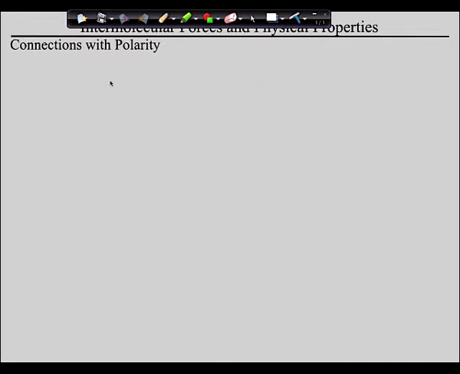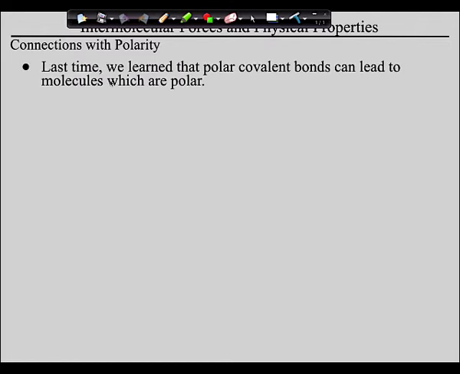So guys, let me explain to you what we're going to do today. Today's kind of an interesting hands-on kind of day. You don't need to write this down, but here's the idea. Guys, last time what we did is we learned about covalent bonds. We learned about polar covalent bonds. Those are the little arrows. And then we learned about the polarity of molecules. And what we found out is that polar bonds lead to polar molecules if the molecule is not symmetrical because it either has unbonded electrons or it has different atoms around the outside of it.